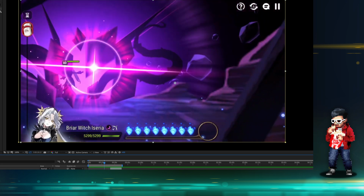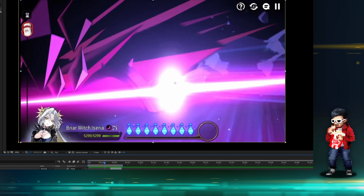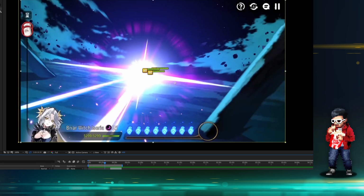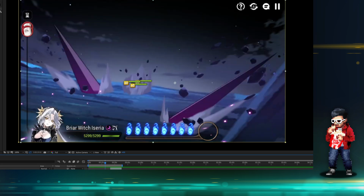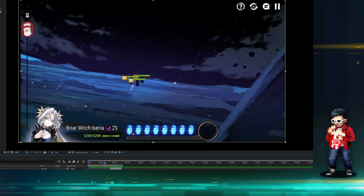So Briar Witch Iseria here, going back to the sprite animation, isn't much necessary again, because why? Because it transitions really quickly to the dynamic objects. They're keeping to this very well, so they're silhouetting the actual targets. So if it's a Kairon there, if it's a Rylet there, if it's a green Violet there, they're silhouetting the targets, which is still very masterful how they do it, because they're really planning this out, right?